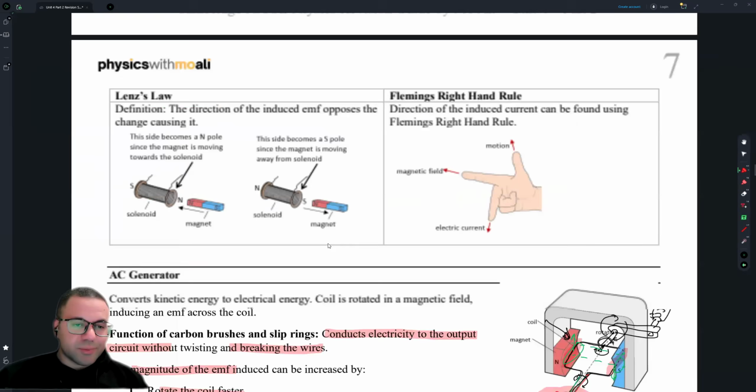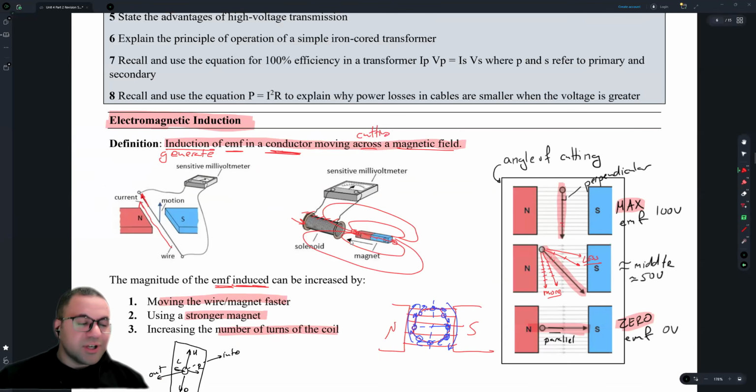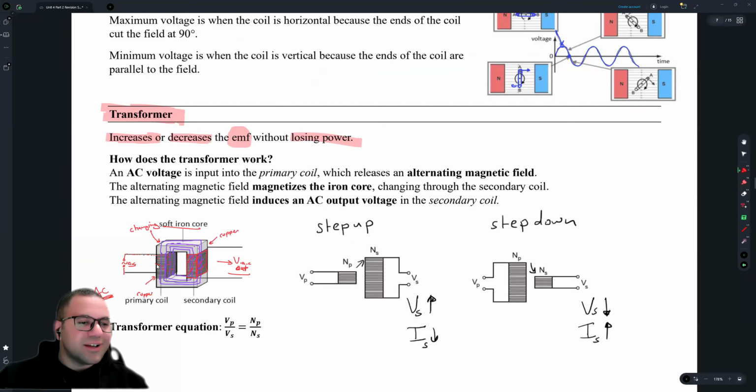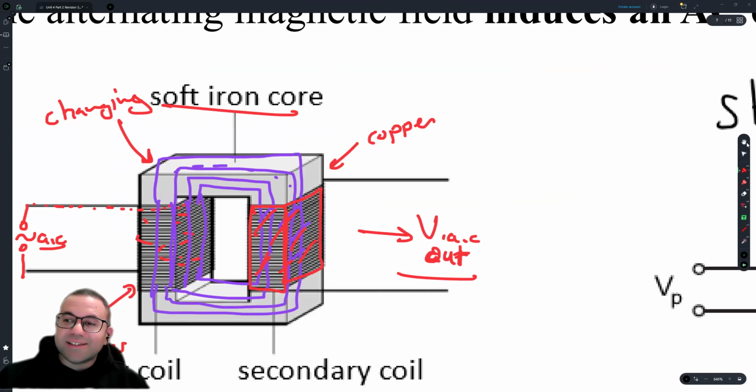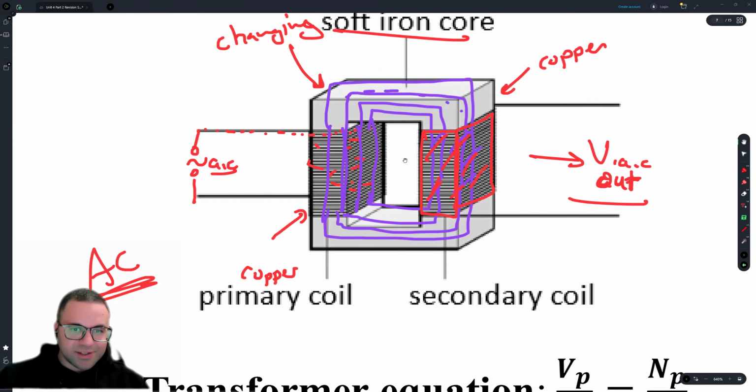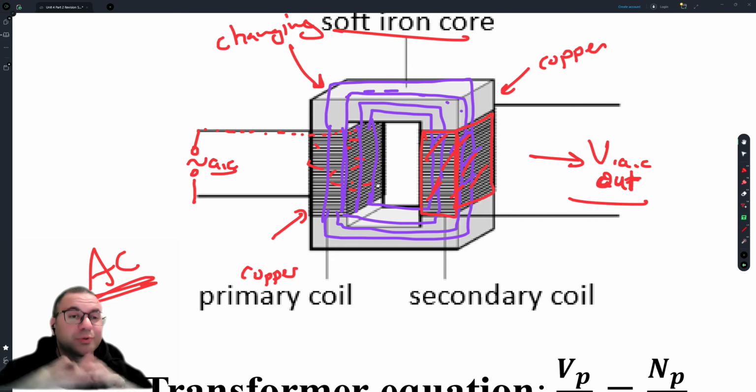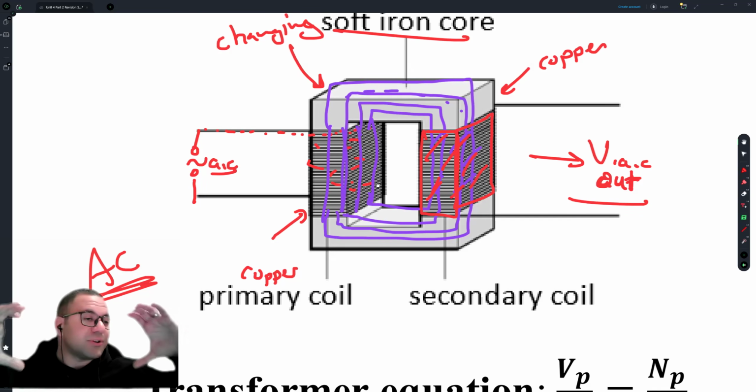Because imagine this. Remember what we said earlier on? If I move a magnet into and out of a coil, doesn't that moving magnetic field generate a voltage in the coil? Same thing here. If I were to use a DC supply, not an AC supply, the DC voltage, static, not changing, not increasing or decreasing, would produce a magnetic field. That's not changing either. So it would produce a field, but the field wouldn't be moving.